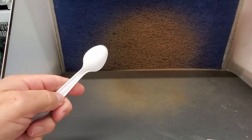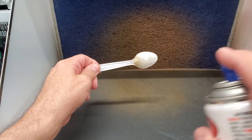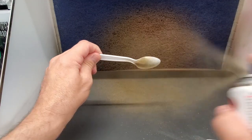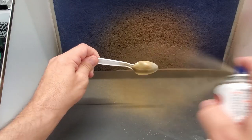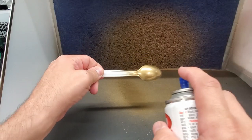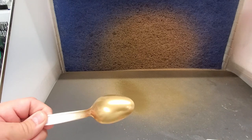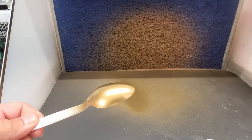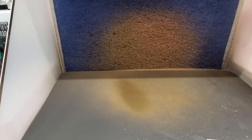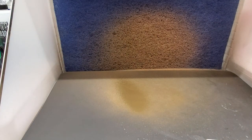Let's try it over this spoon with primer on it. So let's see if it goes over that well. It says light coat, so this stuff is heavy. I like to get the last coat in so it looks kind of wet. There it is. Wow! I think we're on to something here, guys. I think this is good stuff, particularly for the money. So, that's the primer one. The other one's a bare spoon. Wow, that's terrific. I don't even have to put this next to it, because I know what the gold is, and I know what the copper is.